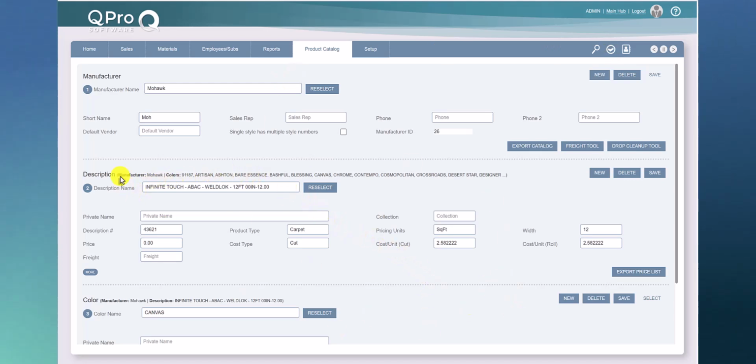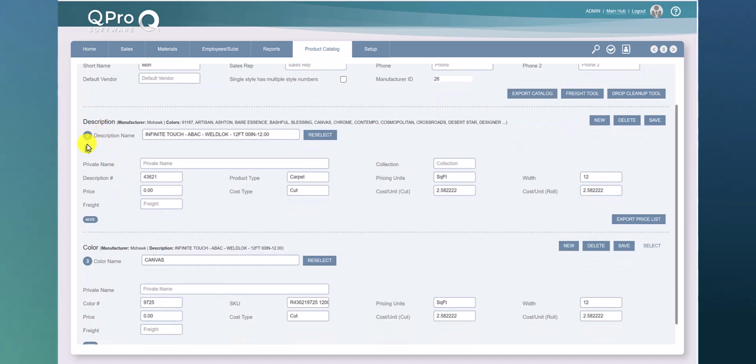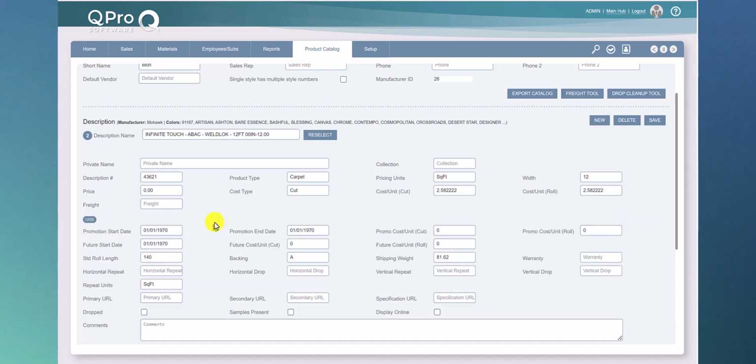Now, you may have noticed when we get down to the description level that there is a button here that says More. You'll see additional fields to help define the description. The fields above the More button are the most used fields in QPro and by most customers. However, if your company uses more descriptions or more fields, more information on a description or on different products, you can click More and have those options shown to you.